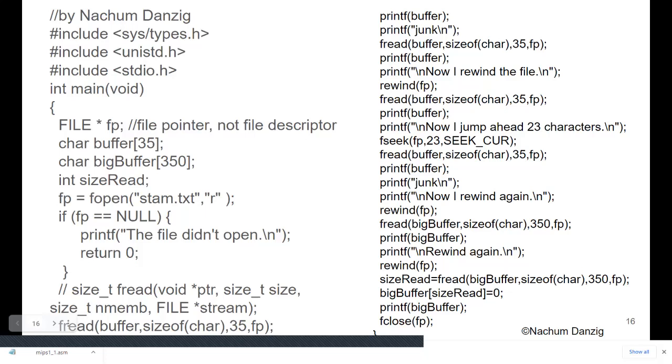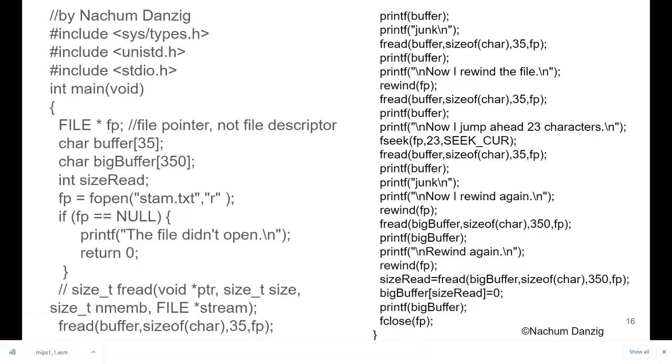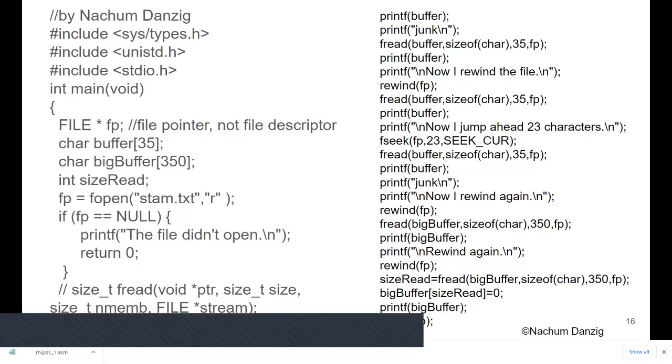I should have deleted it. fread into the buffer, 35, and then sizeof char, the size of the thing that I'm reading, because remember, I could also be reading integers, which are 4 bytes. So I need to do a sizeof the thing that I'm reading. And in this case, I'm reading characters. So I do a sizeof char. That function, sizeof, will return the length of a character, which I think will be 1 byte.